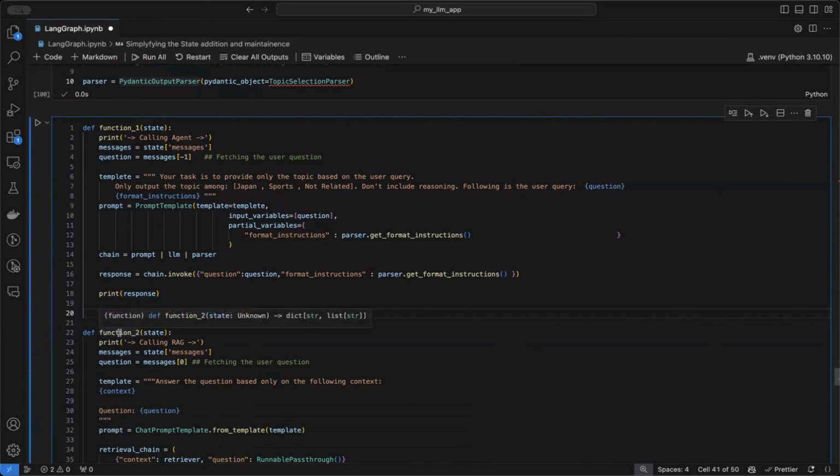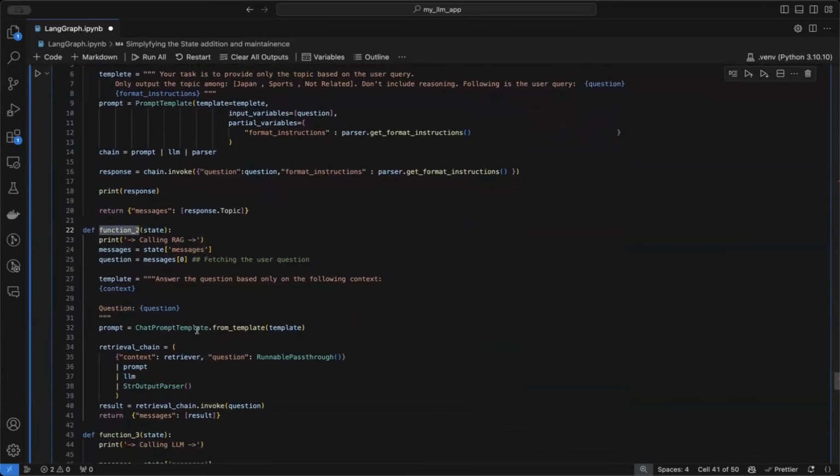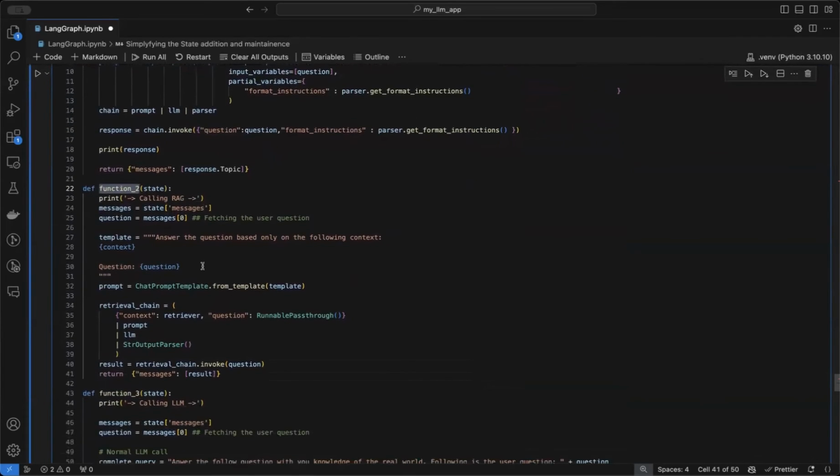Then we are creating another function, function 2, where we do the retrieval based on the user question. Using this state, we retrieve the question, which is the first element of this message list, and then we pass that question to the retrieval chain, where we also have the context retrieved using this retriever, and then we return this result.